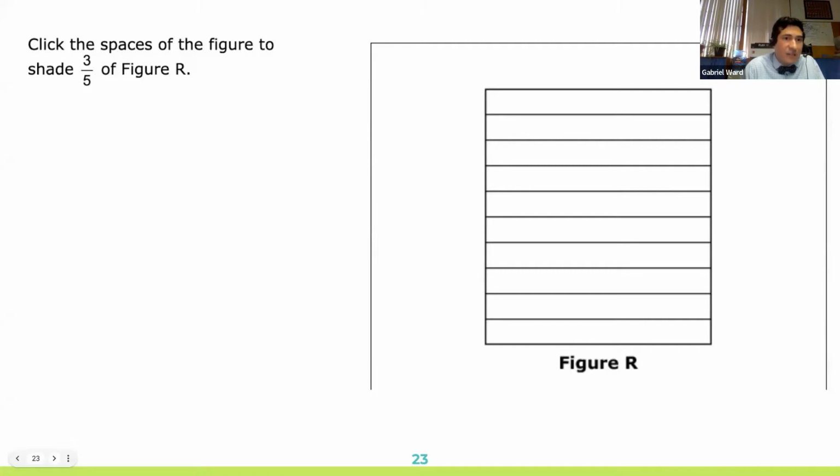So I see that I have 2 different answers. I have one person stating that they think it's claim 1, and I have another person stating that they think it's claim 2. So I could understand why some people may think that it involves some problem solving. Well, it's not clear. They're not sure how to shade 3/5.